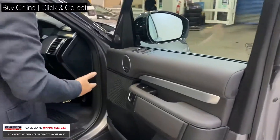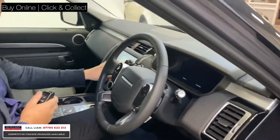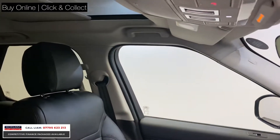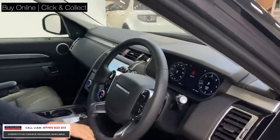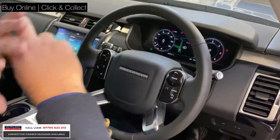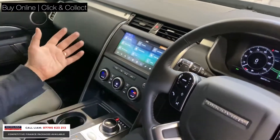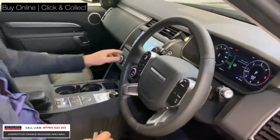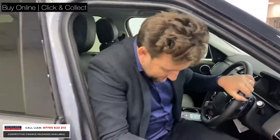Moving inside, I'll show you what you get with the Landmark. You get the Meridian sound system, full heated leather, and a glass roof — which is important because on a four-wheel drive it just brightens the whole car up inside. Condition-wise it's as new at 5,772 miles. You've got the new LED digital display, all your touchscreen navigation with different features, cameras, apps, Apple CarPlay — which is becoming very popular — and it's a three-litre diesel, seven seats, automatic.